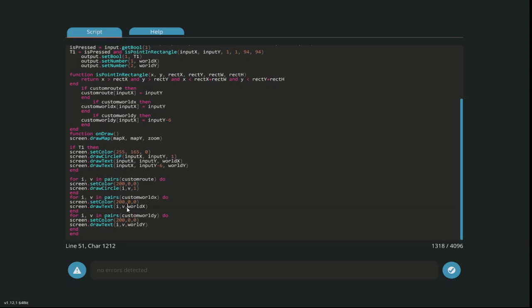Let's see here. Instead of there, let's see, Control X, where temp is, you want to replace that with the variable. Just like that. And then that way it'll print, if T1 then.